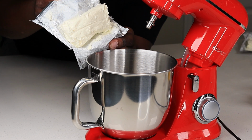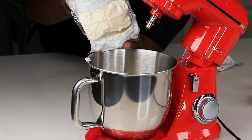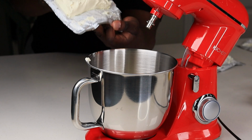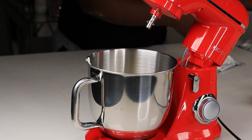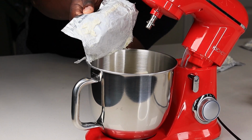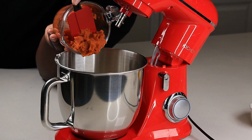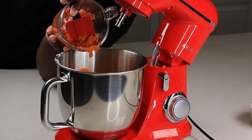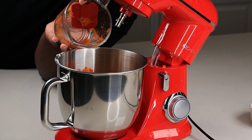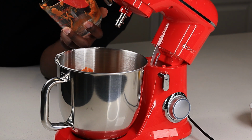I have my stand mixer right here, as well as my cream cheese at room temperature. Very important. Cream cheese has to be at room temperature. So let it sit out for a little bit and get that in your mixer bowl. Now that we have that in there, we're gonna drop in that pumpkin puree. This is about 3/4 of a cup. Go ahead and get that in the mixer as well. And we're just gonna continue and basically get every single one of those ingredients in this bowl right here.